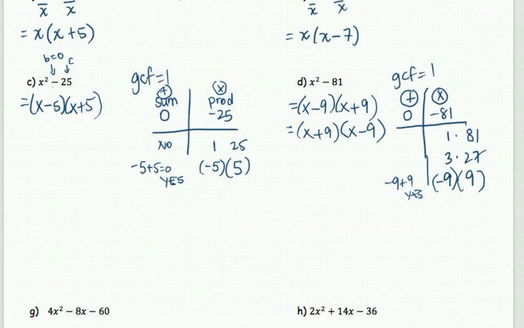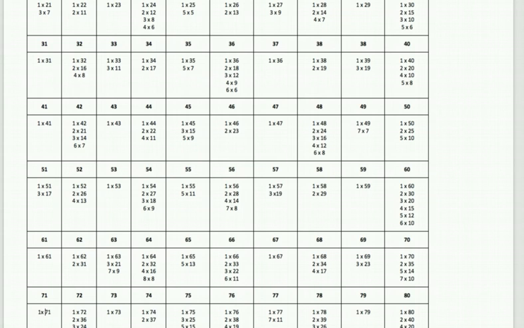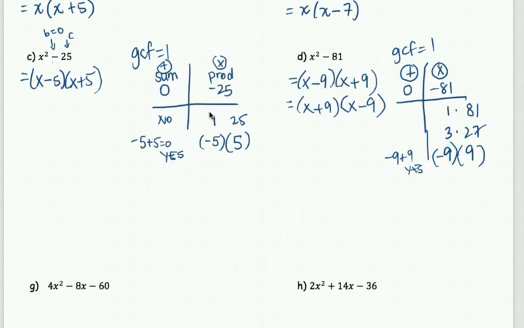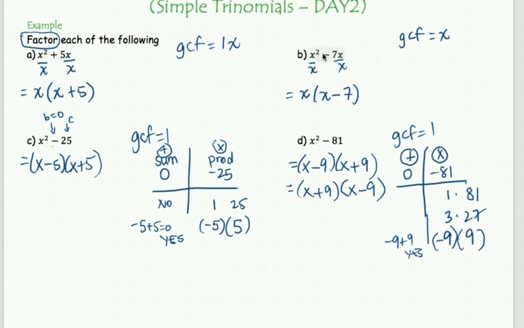So just watch out for those ones. If you see the C term, the third one, missing, then just factor out the greatest common factor. If you see the B, the middle one, missing, the one that would just have an x, then you know the sum is 0. Sum has to be 0. The product has to multiply up to negative 81, okay?